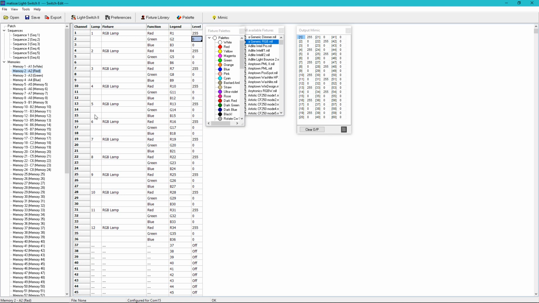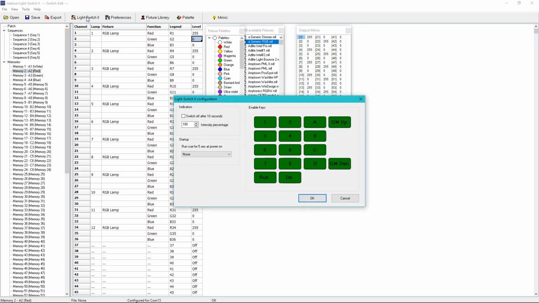When you finish programming the file, then you export it to the light switch. Now, before you do that, go to the light switch menu and check whether any of the other controls are required. You can have the button indicators switch off. You can set their intensity.